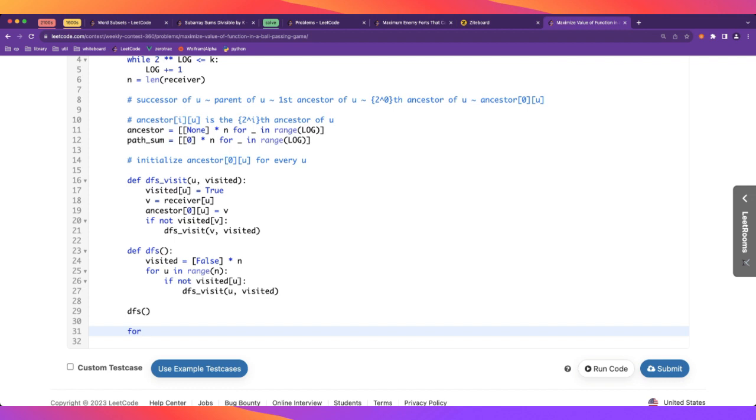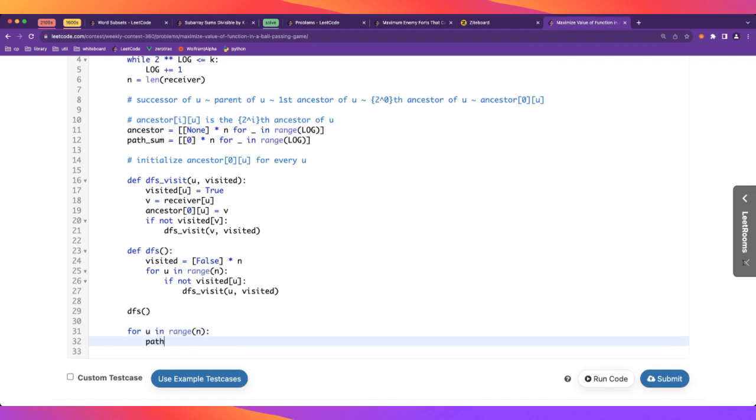Yes. So for every node, we want the path sum of u to be the ancestor of u, the 0 ancestor of u.